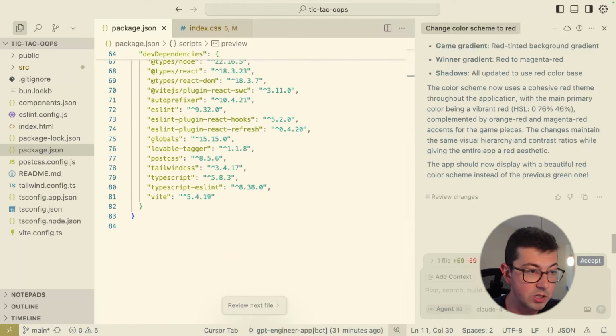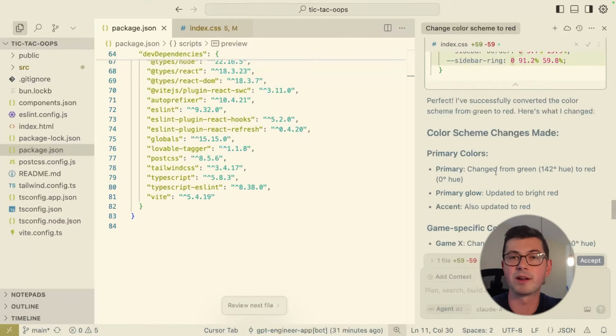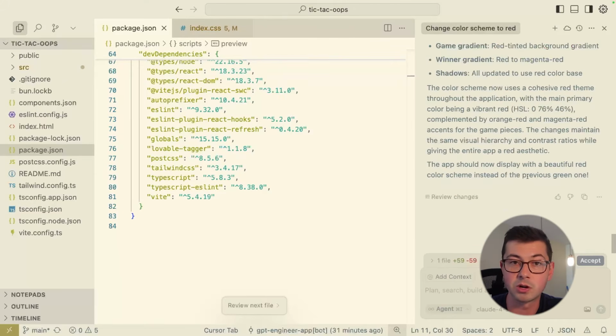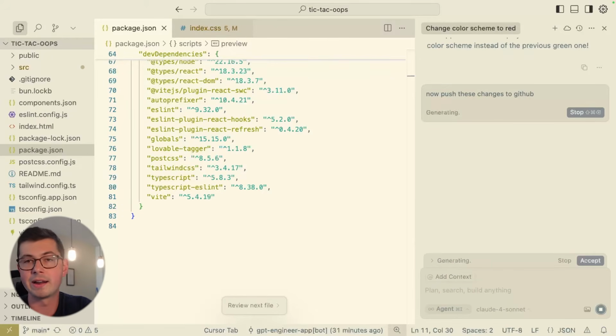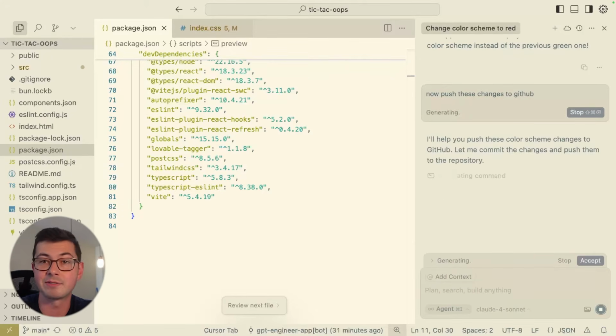It looks like this worked, but the problem is we don't have a way to run this, at least not yet. We want to be able to see our changes live. So what we're going to have to do is push these changes back up into Lovable. And you guessed it, the middleman is going to be GitHub here. So this is what we have. And in order to do this, we're just going to have Cursor go ahead and do that for us. So we can tell Cursor, now push these changes to GitHub. Go ahead and push these changes to GitHub. That's all you're going to have to tell it.